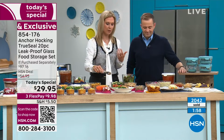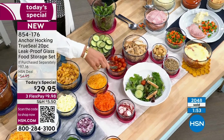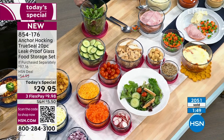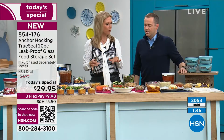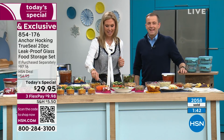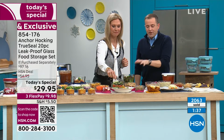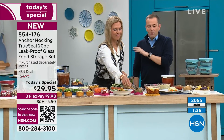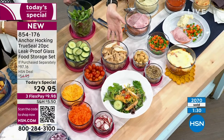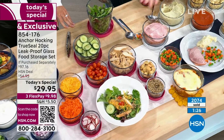So a lot of times, if you don't have your veggies prepped, you're not gonna make that salad. You're not gonna go in and every single time cut it up because you're like, oh, it's gonna take me 20 minutes. I'm not doing that. Right. But if you do it one time when you get home from the grocery store, then it's done for the week. It creates good habits. It incentivizes, it motivates you to do it. Look what Tracy's doing right now. Everything was in the refrigerator. We've gotten home from work, everybody's hungry, we can take the lids off. Heck, we sit the bowl inside the lid and it looks beautifully presented, and now we pick and choose what we want on our salad.